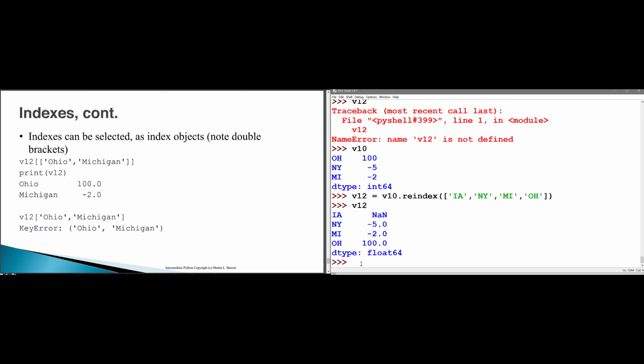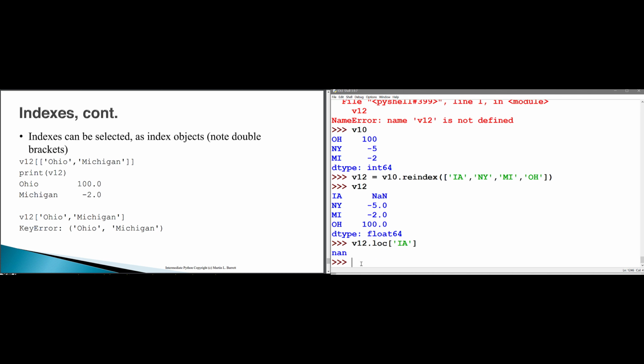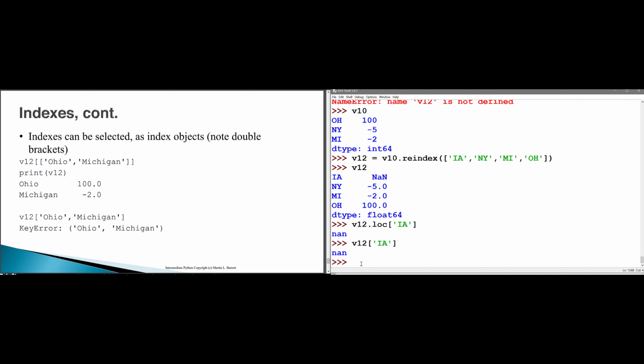Now, we have talked about two different notations for getting values out of this series. One way is I can say v12.loc and then specify an index. And that gets me the value associated with that particular index. As an abbreviation, I can just use the square brackets directly, and that means the same thing.